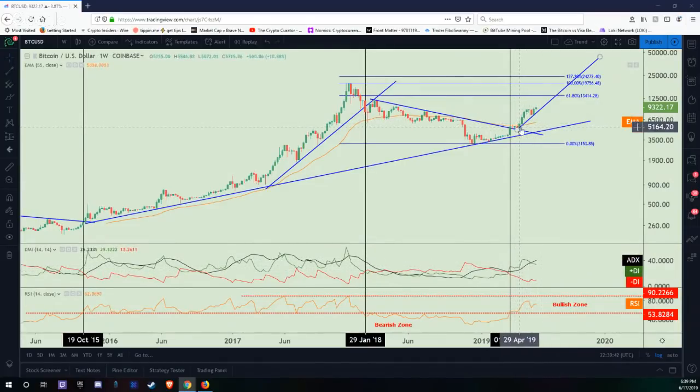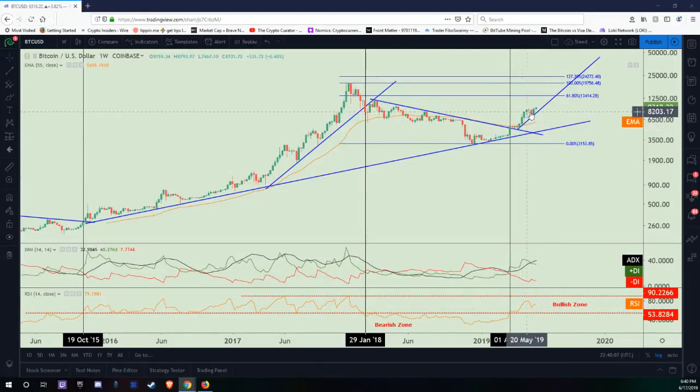So right now, this blue trend line is the one we're on at the moment, and that's where the buying interest should be found. Right now we're trading at about 9,300. If it dropped down to the trend line, you're probably talking about 8,200, which would be a buying signal, or a buying area. That holds as long as the ADX doesn't cross over, or the RSI doesn't drop back down into the bullish zone.